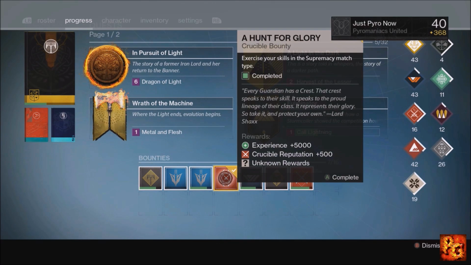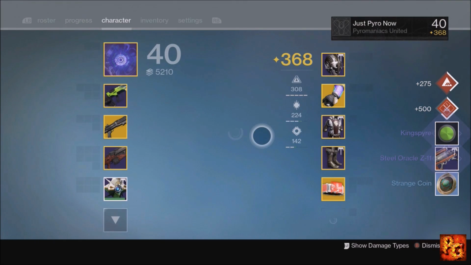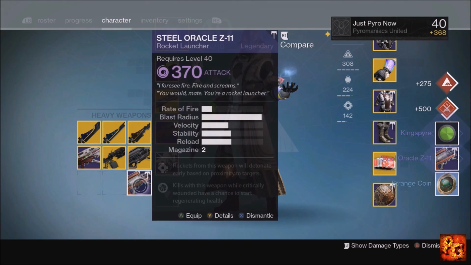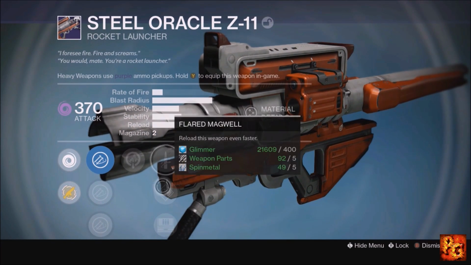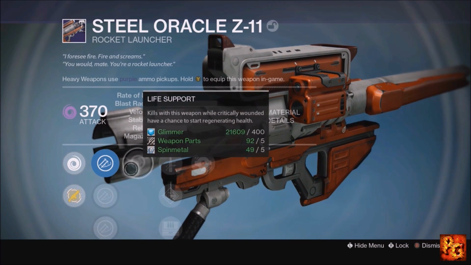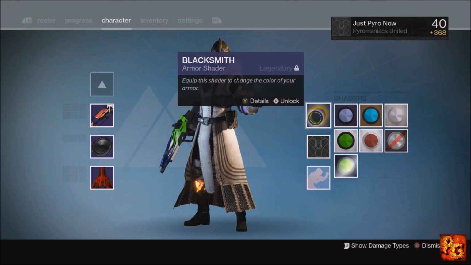Next up on the Warlock, we'll go ahead and turn in his bounty, and we actually get 2 rewards. We get a Steel Orchid Rocket Launcher and a King's Pyre Shader. Now, the King's Pyre Shader, I love it, man. I'll show it to you here in just a second, and you're going to see it equipped on my Hunter. That is my new favorite shader in this game. It is amazing. It looks so cool.